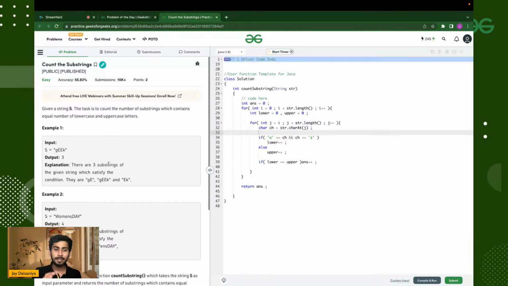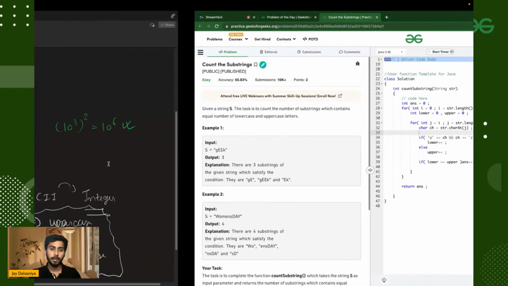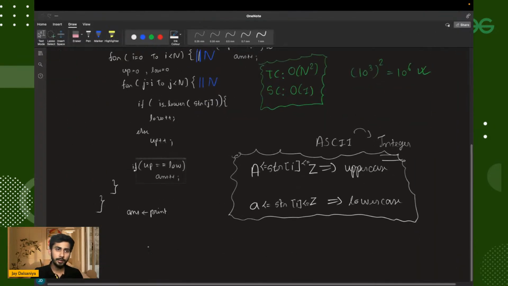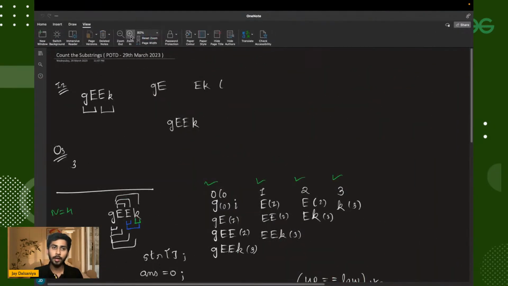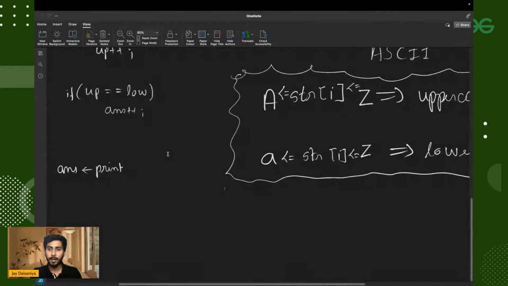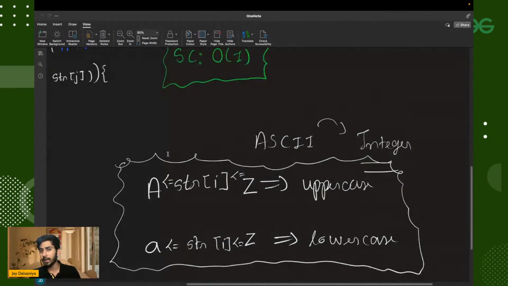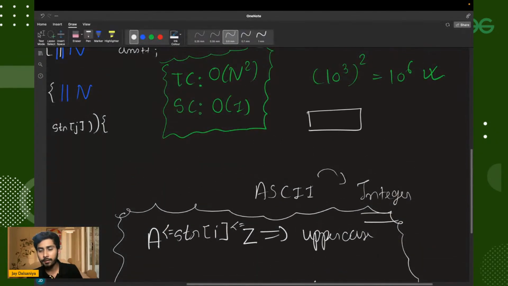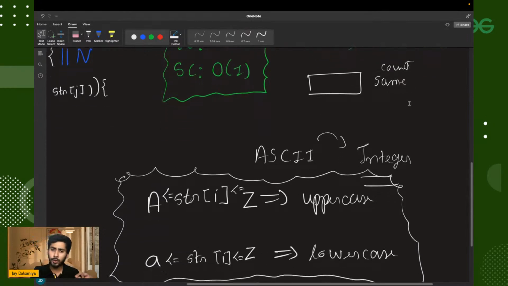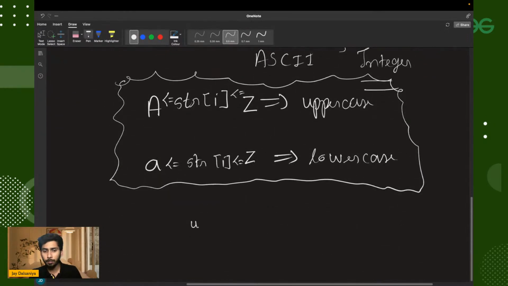How? Let's say over here we have only two different categories of characters. Either the character will be an uppercase character or the character will be a lowercase character, right? And the count of upper and lowercase characters in the substring which I can include in the answer needs to be the same. Count should be same. So if the count can be same, then that means your uppercase counter minus your lowercase counter will give you a result 0.